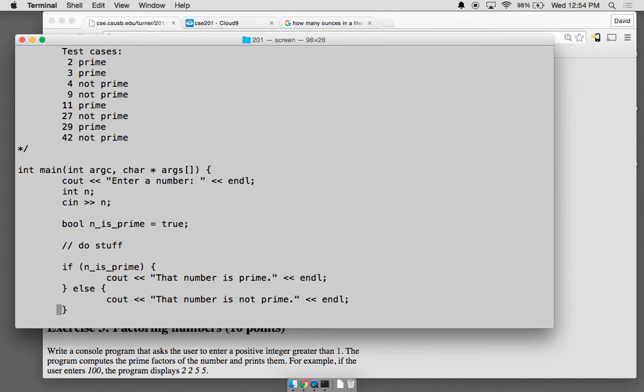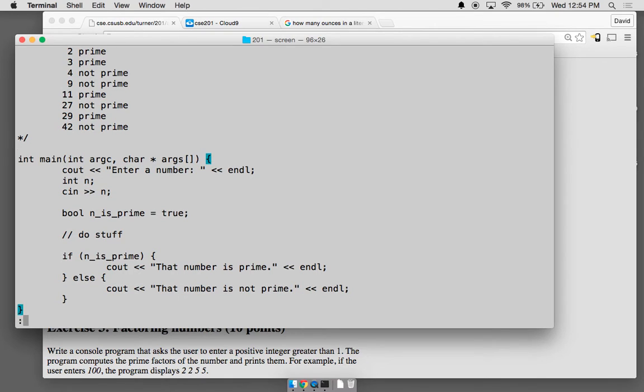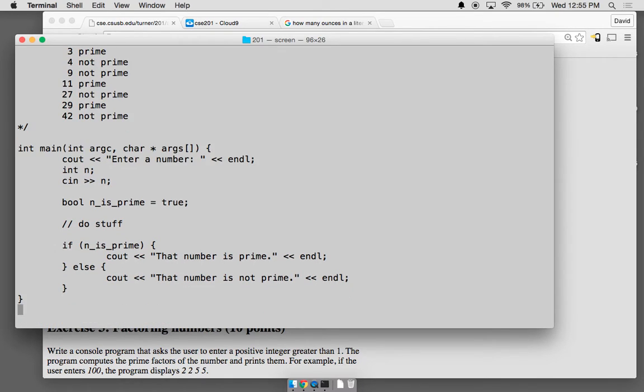That's it. All right, so those are the test cases, and that's a multi-line comment. Now, how do we decide whether n is prime? To be prime means that I have no divisor other than one and myself.